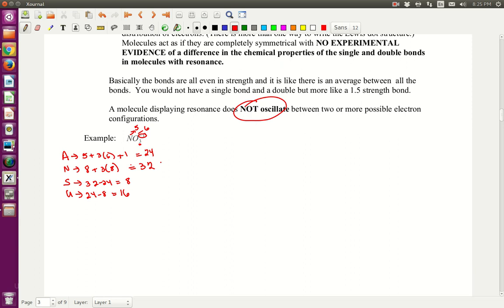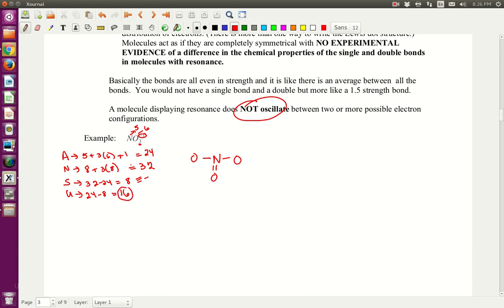Now, let's draw the shape. This is where you've already done this, but there's going to be options. So nitrogen goes in the middle because it's missing more electrons than oxygen. Oxygen's missing 2, nitrogen's missing 3. Also, nitrogen's the oddball out. There are 3 oxygens, so you want to surround nitrogen with oxygen. So I'm going to put oxygen here, here, and here. I need to share 8, so that's 4 lines. 1, 2, 3, 4. And then I have 16 unshared.